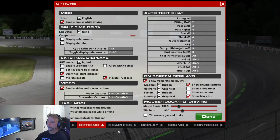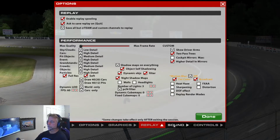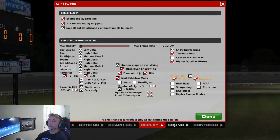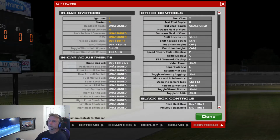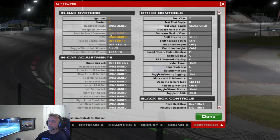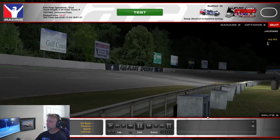Options. Going to take a picture of that. My graphics I'm recording, and I got the triple screens. Replay. I have hard drive space, so I save my replays for those guys that want to write you up. I got written up one time. Okay, controls. Make sure in here that you've got your brake bias set on 2 buttons. You're going to want to do that, and you can find that on YouTube.